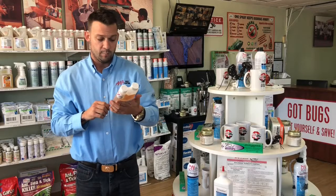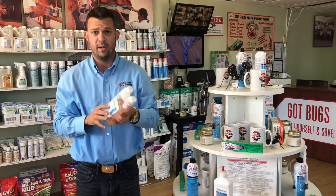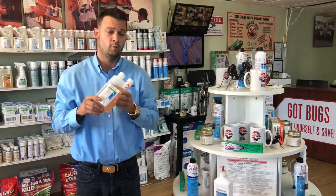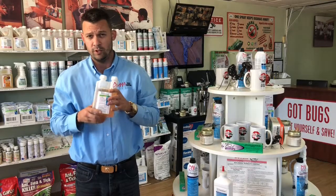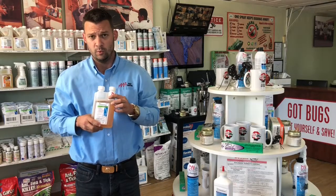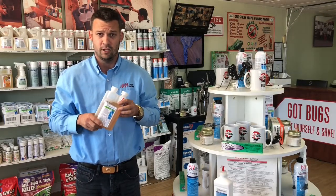As far as pests go, there's over 135 pests that this product works with. It works wonderful on German roaches. It can be put into a pump sprayer as well as into a hose-end sprayer. The hose-end sprayer would be what you would want to use if you're spraying outside and treating around your home.